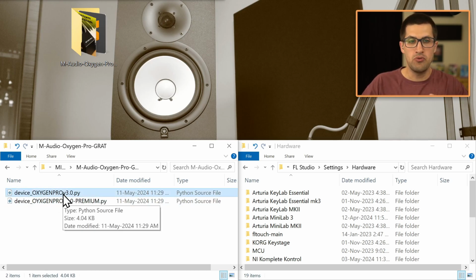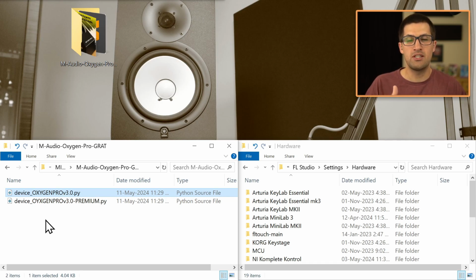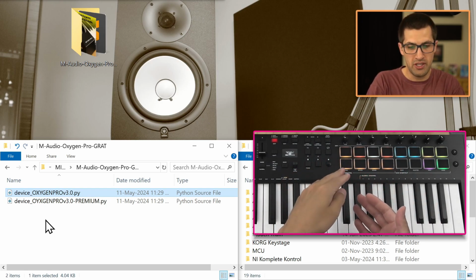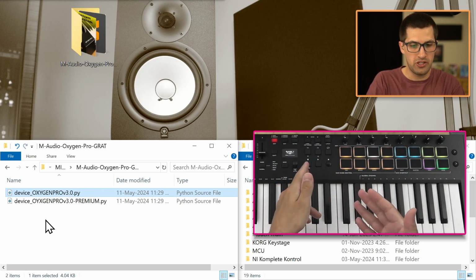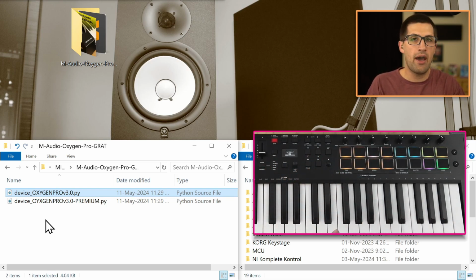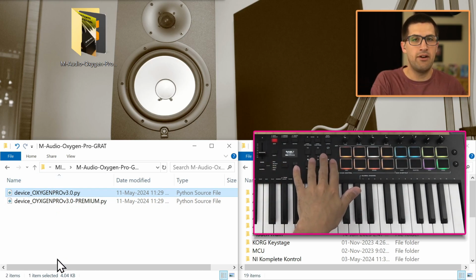You do not need to pay for anything, and what it is doing is it's just fixing the transport buttons. So the way I know the transport buttons in FL Studio, and those are like the stop, the play, the record, is the loop button switches between song and pattern mode in FL Studio. And this one is always required, whether you purchase the premium template or not. This one will get that set up for you, okay?